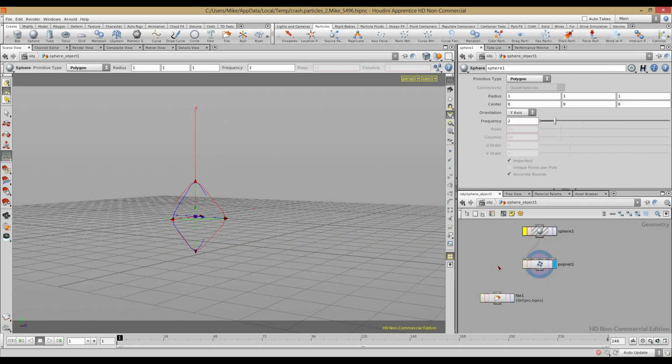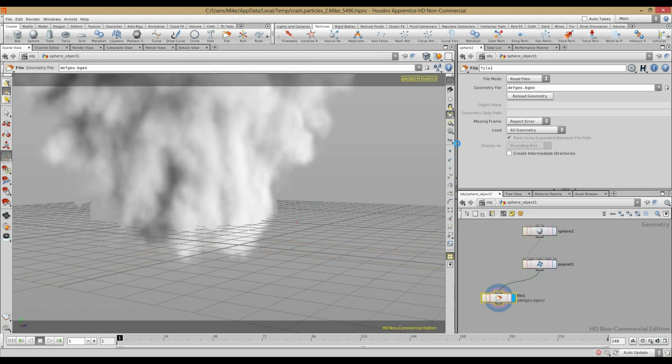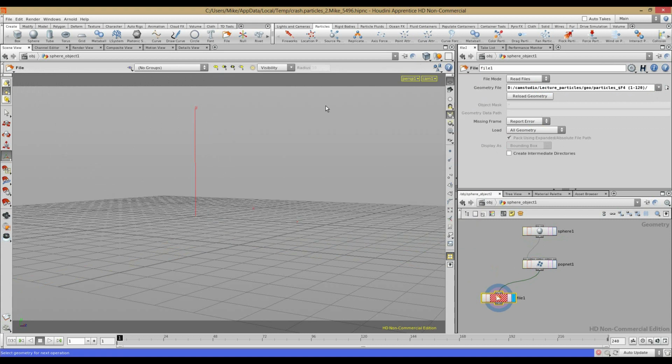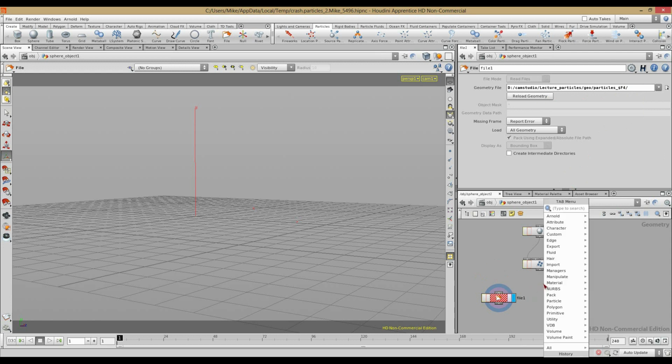Yeah, okay, let's activate this. All right, read files, particles. Oh, okay. I forgot to set an extension to files, so I will cache it again.